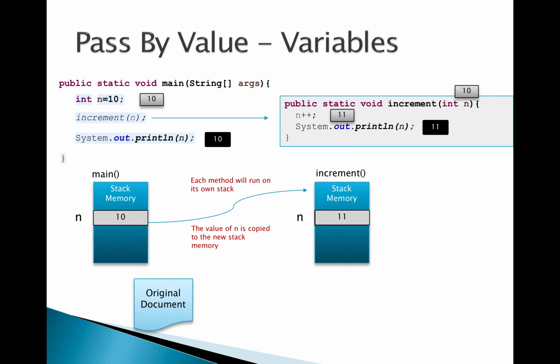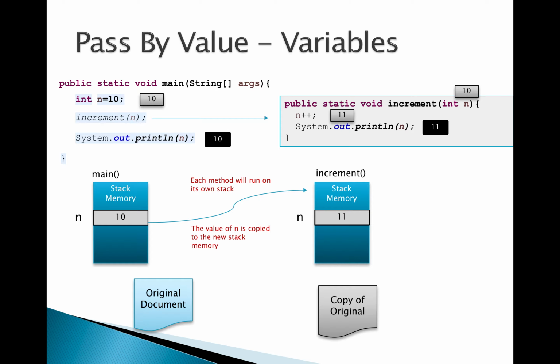So as an analogy, say we have an original document. It can be a license or any document that you have as an original, and you want to take copies of it. Once you take a copy of the original document and you make some modifications in the copy, you can sign in that, you can scribble in that, whatever it is.